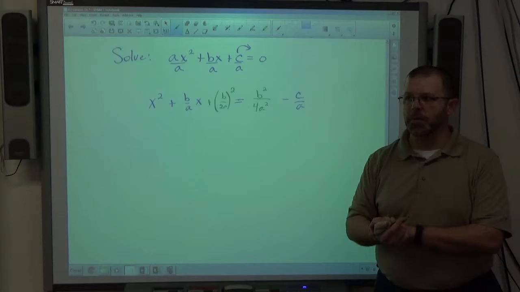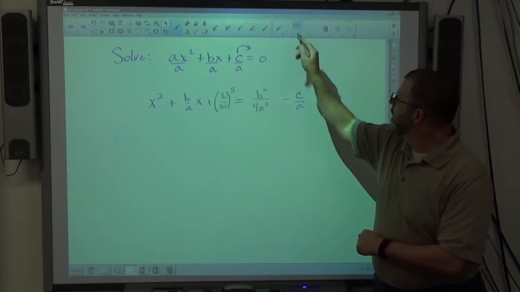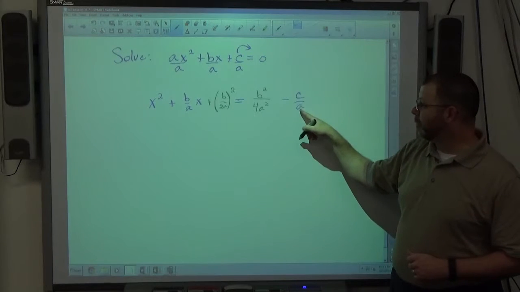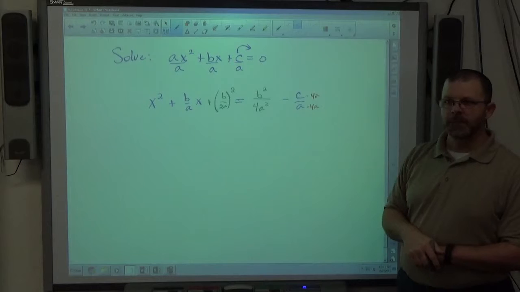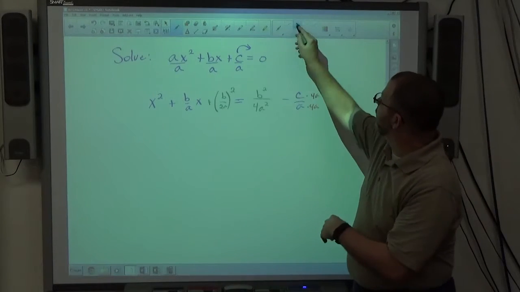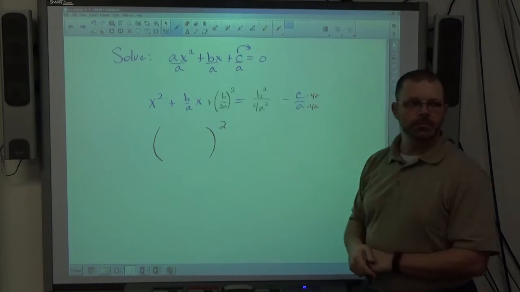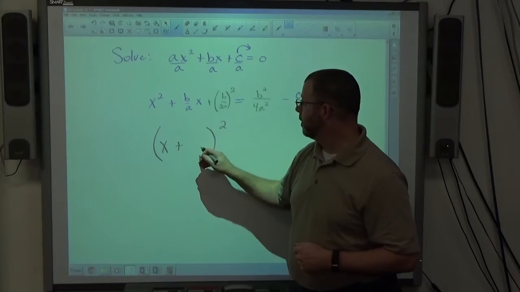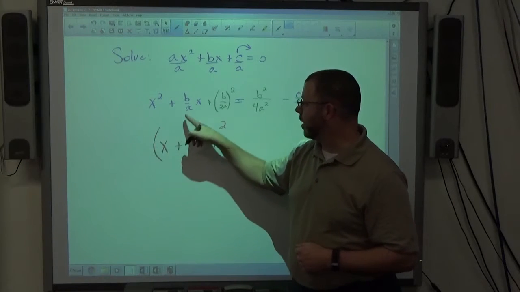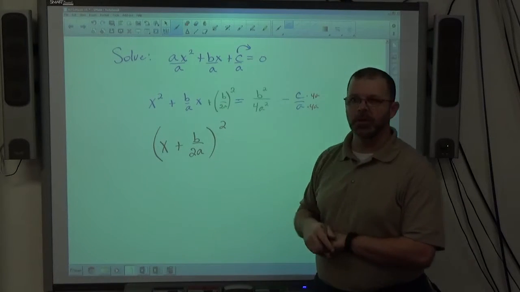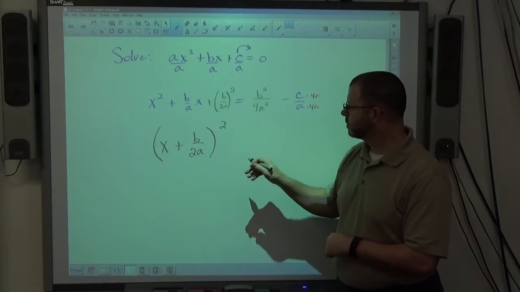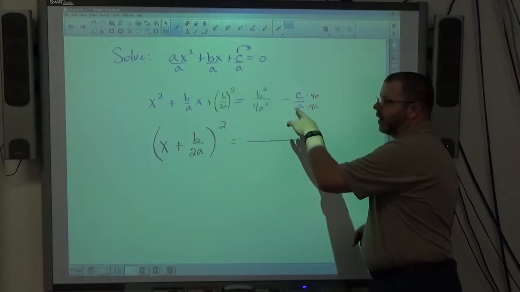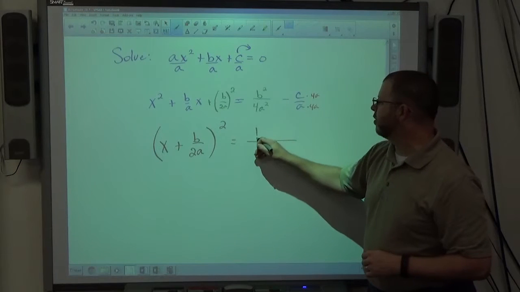Just following the complete the square technique that we've been using here for like 20 lessons now. In order to add or subtract these fractions I need a common denominator. The common denominator is simply going to be 4a squared. Multiply this times 4a, and all of a sudden I got 4a squared. The next line we're supposed to factor this, going to be a parenthesis squared. What goes in the parenthesis? x plus b over 2a squared. x squared of x squared, the plus sign for b over ax, and the square root of b over 2a squared is just b over 2a.